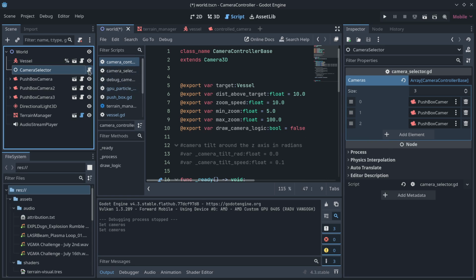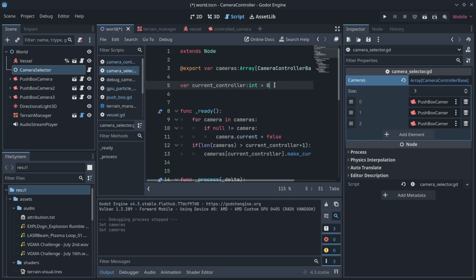The default camera it selects is 0. I couldn't get this right off the get-go. For some reason, I thought I had the code correct. When I had this current controller exported, you could select which camera you wanted at the beginning, and for some reason, I couldn't figure it out. I ran out of time.